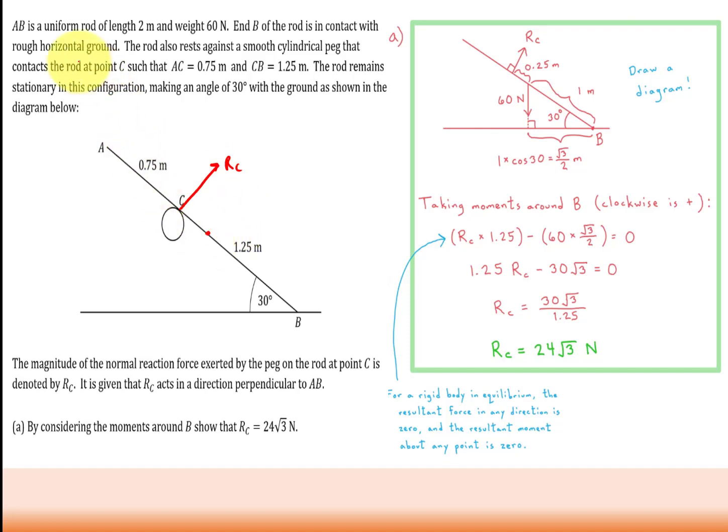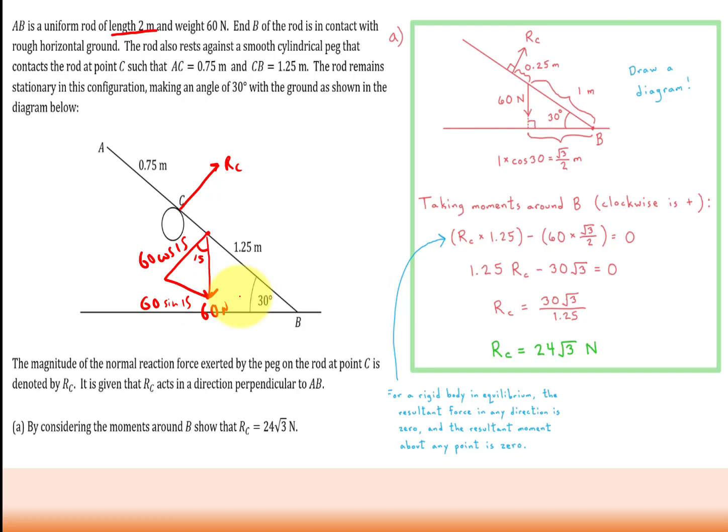Now, because the rod is uniform of length 2 meters, our 60 newtons is going to be like so. So it's facing the other way, but the diagram's still the same. So that's 15. Now remember, for moments we need the perpendicular, so that is going to be 60 cos 15, and this is going to be 60 sine 15. But remember, we don't need that for moments, okay, because that's going parallel to the plane.